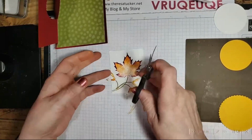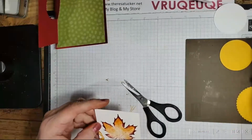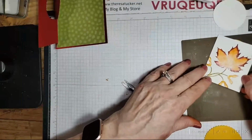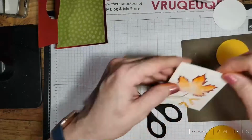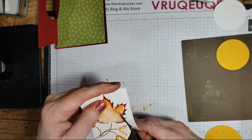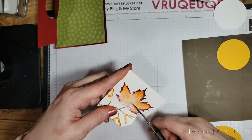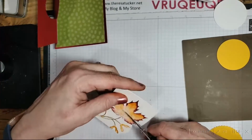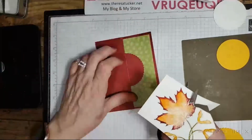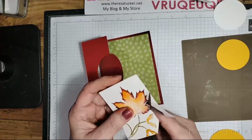All right, so now here's the fun part. We're going to fussy cut this. I won't even be able to keep the whole leaf, but I'm going to fussy cut around this, and then we'll put it down and then see how much of it we need to cut off the edges. So for this one, we can let the leaf hang off of this scallop circle, because we've got all this room over here. It can lay over there, so we probably will be able to get all the leaf on there.